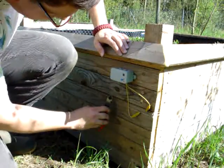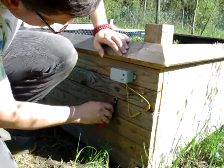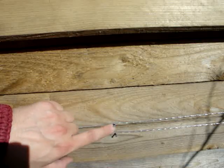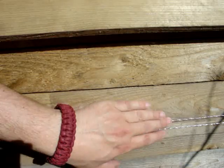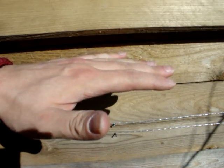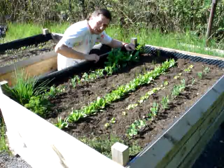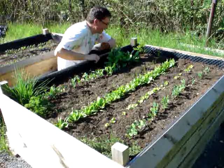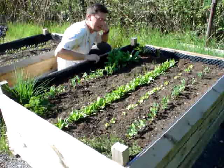Now you're good to go. If there is a short circuit, you probably don't see it, but actually the lamp comes on. I also put nails on the side so that the wires do not hang loose. You need to take care that all the grass around here does not get higher than the wires, because the grass would then be a bridge above the wires and would not help to keep the slugs out. That's the raised bed I put up last year — I made this electrical fence on that bed and it worked out perfectly, which is why I redid it for the new raised bed as well.